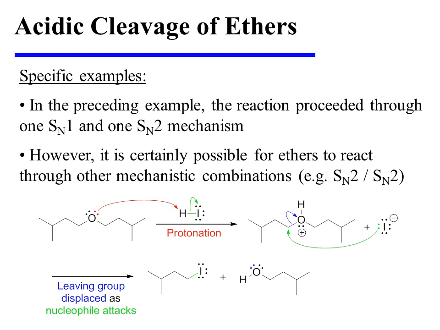In this specific example, a symmetrical ether is first protonated by HI. The oxonium ion is connected to 2 primary centers, and so SN2 reaction is the only option. Iodide attacks one of those centers, displacing an alcohol. This gives us one alkyl iodide product and an alcohol that can react further.